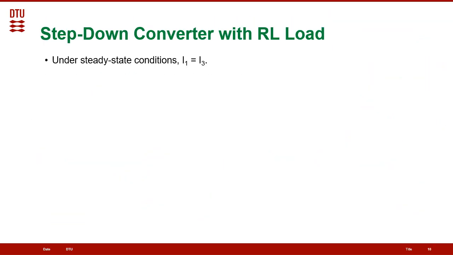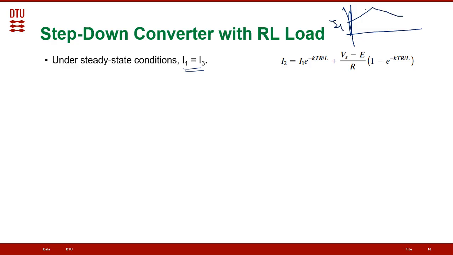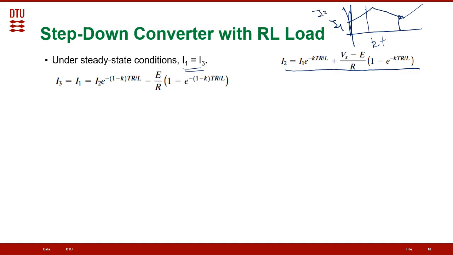Now at steady state, at the end of the off period, we assume that the current will equal I3. It means that under steady state, this will be I1, this will be I2, and this again will equal I1. So it means that I1 equals I3. So at the end of period 1, this kT, the current will equal I2. The same thing at the end of this period, the current will equal I1.